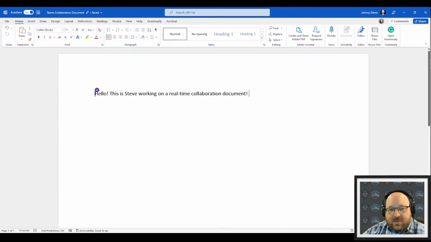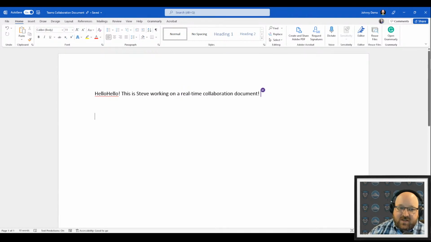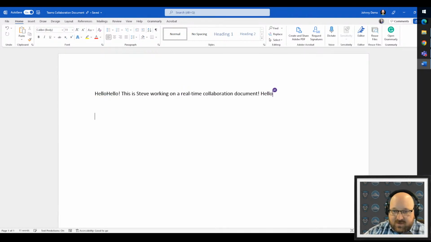Okay, and as we start to collaborate on this document together in real time, she'll see where I'm at, I'll see where she's at, and vice versa. And we both can be in this at the same time, which is pretty cool. And if we had a third person, a fourth person, a fifth person, you'd see those people pop up in here as well. Okay, so we can actually see Alicia starting to write a little bit, which is kind of cool.